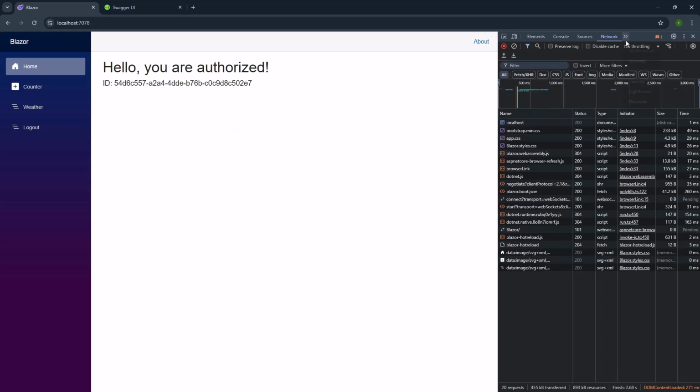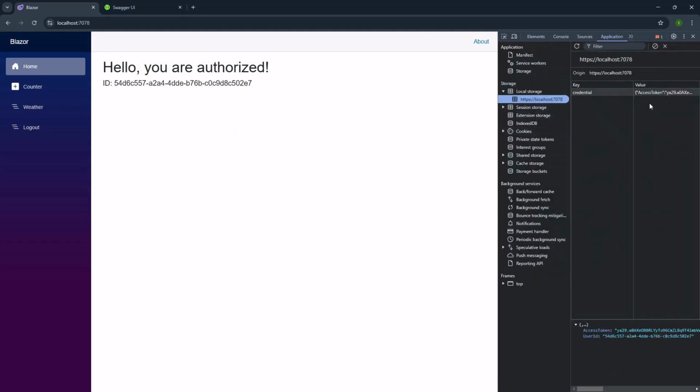Now go and check application, and you can see you have the token as an access token. Then you have the user ID over here. You can decide to scrap the user ID as soon as you add it to the token authentication, so that you do not see it here. So you can decide to get rid of that. Now leave all this user the access token here. It's a choice that you need to choose how you want to build your system up to.